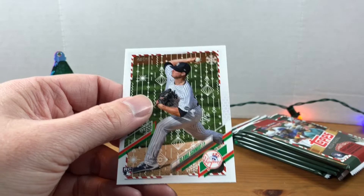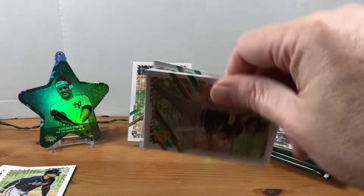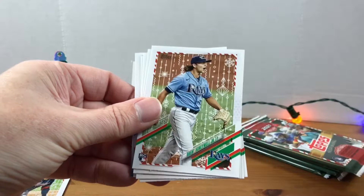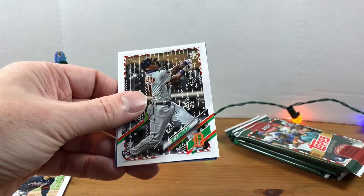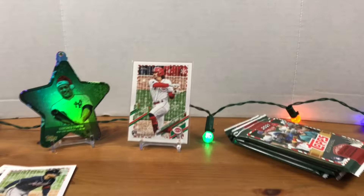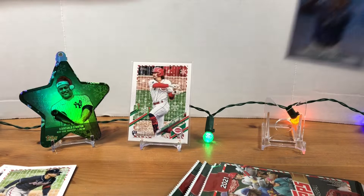Let me know if you've had any luck with these packs — they're definitely cool. I know a lot of people seem to find them right away at Walmart; I checked a couple of mine locally and they didn't have anything. Yu Darvish — looks like you got something thick, so I think that's going to be a mem card. I'm going to pull from the back here. Pete Alonso, Brent Honeywell, Sixto Sanchez, Ke'Bryan Hayes, Joey Votto for the Reds PC, Daz Cameron — and our mem card is Randy Arozarena snowman! That's pretty cool. I'll get Randy sleeved up. I've definitely pulled worse mem cards, so I'm happy with the Randy Arozarena. These ones don't carry a lot of value, of course, and frankly not a lot of mem cards nowadays seem to carry a lot of value — but that's all right.